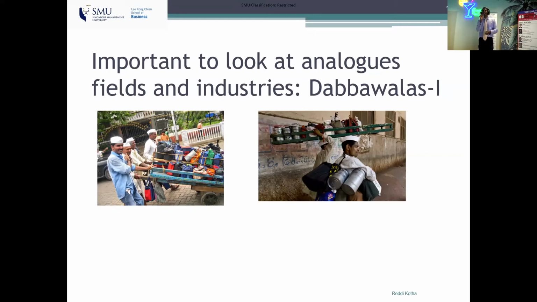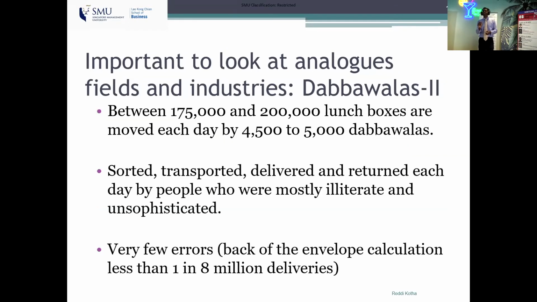And what can we learn from them? What is so lead user about them, right? Because they transport things at a very, very low cost, and they have nearly 6 sigma efficiency, that they misplace very few of them, and they don't use complex technology. They've devised a system to sort, deliver day after day. So they have extreme needs. They have to do it at a very, very low price that no other people can take up, right? And then they came up with several innovations, local innovations for them to manage this process, right?